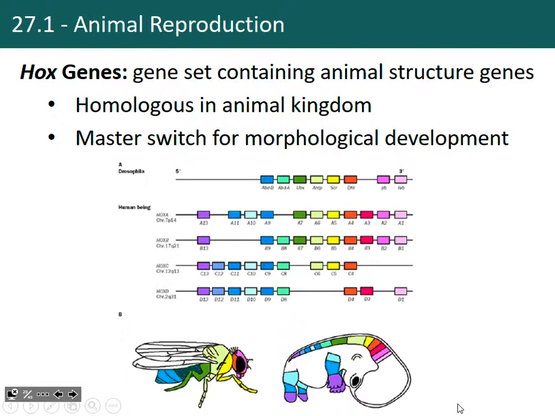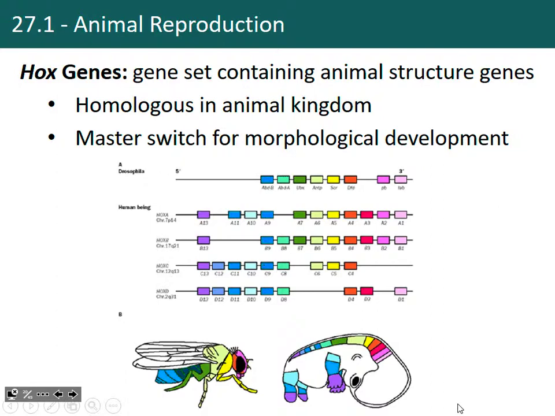So when we talked about comparative embryology and our evidence for evolution, we said that it's really hard to tell a chick embryo from a pig embryo, from a frog embryo, from a human embryo early on. That's because that development is all controlled by this really, really similar set of genes. And it's just that as those genes are regulated, we start to see movement towards different ultimate body morphs.